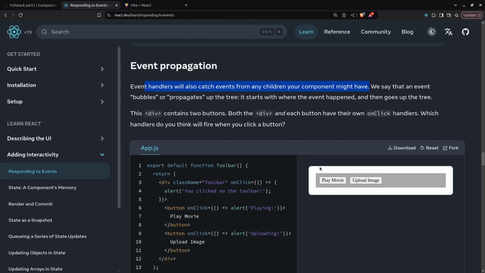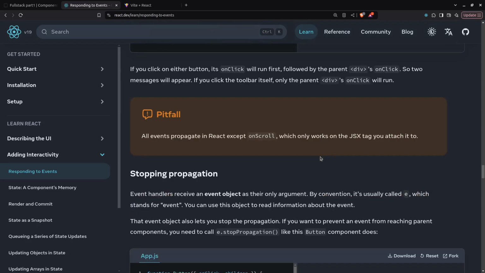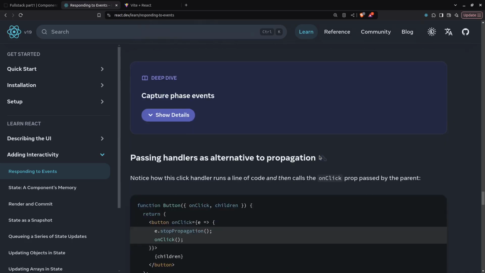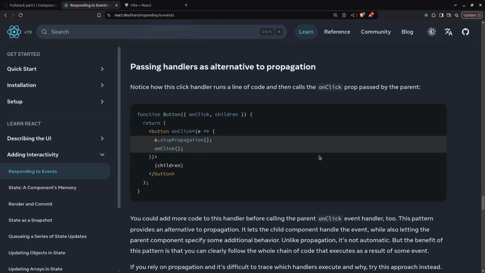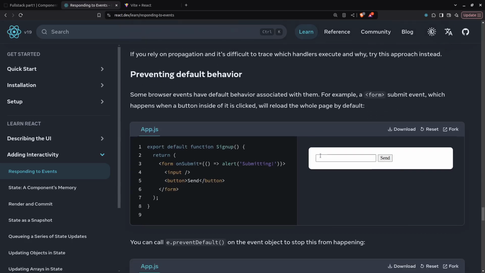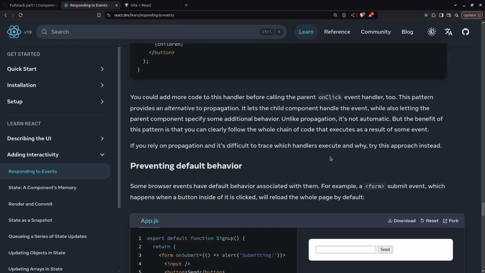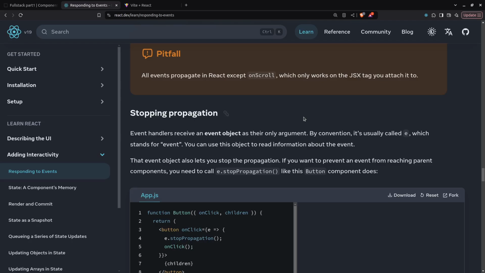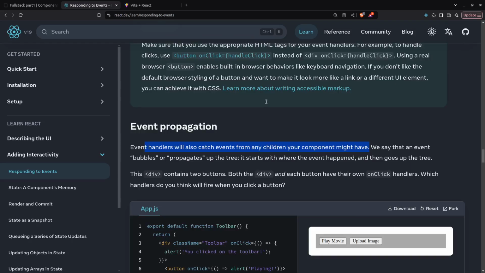I really want to know what the event system, event propagation, and bubbling are. Let's go. I'm really ready to dive deeper into propagation and events.